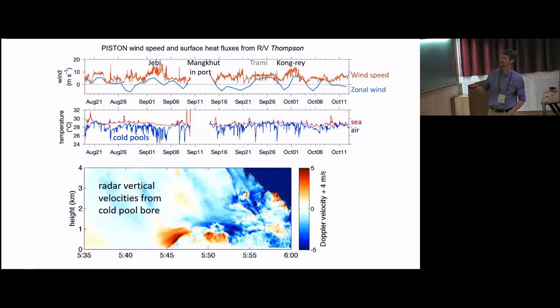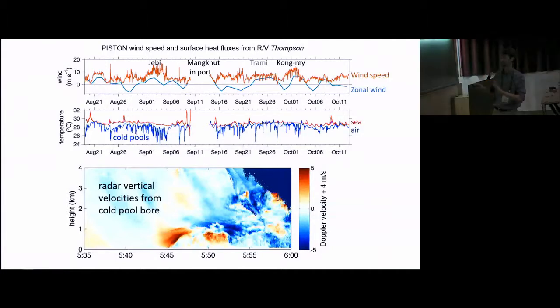And cold pools in the temperature time series look like this, with a strong depression of temperature and then a slower recovery. And this cold pool is almost a half a day cold pool, but they're sort of fractal. If you zoom in on this structure here, there's lots of quick temperature drops and slower recoveries. So I have a paper about the cold pools from DYNAMO, but this is the same time series from PISTON that I showed before.